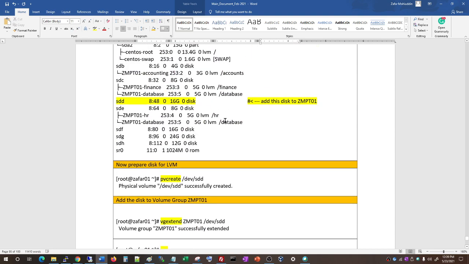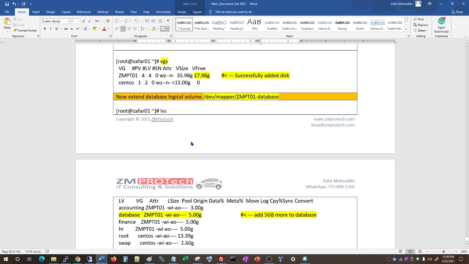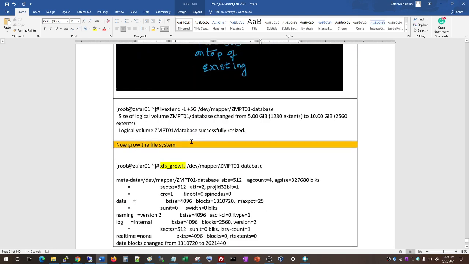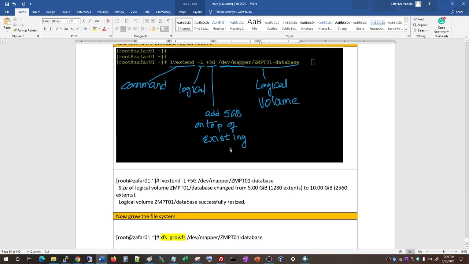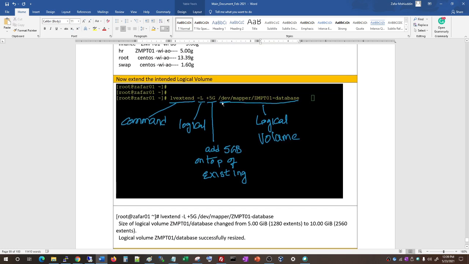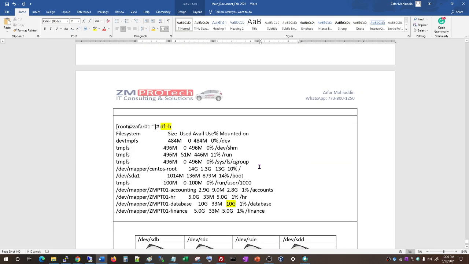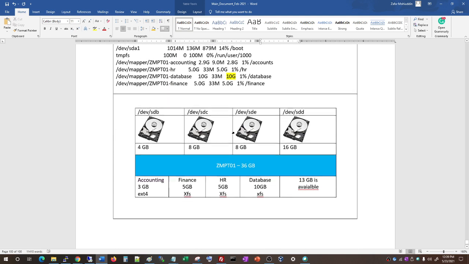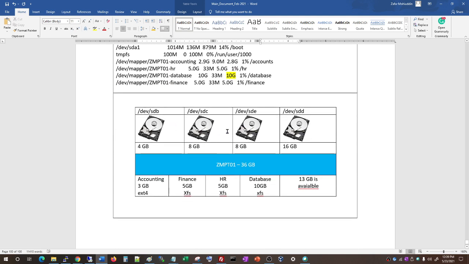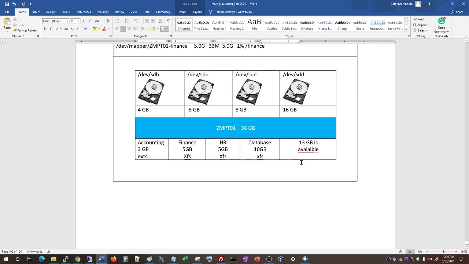We identified the correct drive, we did pvcreate, we added it, and we went through all that, and we did the command lvextend. We did xfs_growfs, and after that, boom, we are on to 10 GB. And now the final picture looks like this. So we have 4 hard drives and we have 13 GB available.